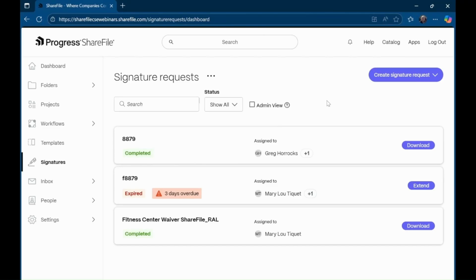So one other thing, let's have a look at creating a signature for bulk send. With bulk send, you can send up to 300 documents at a time, and they can only be a template for a single signer. We don't have this ability for more than one signer. So if you have a document you need to send out to many people, from 5 to 300, you can bulk send using a template that's been set for just a single signer role.